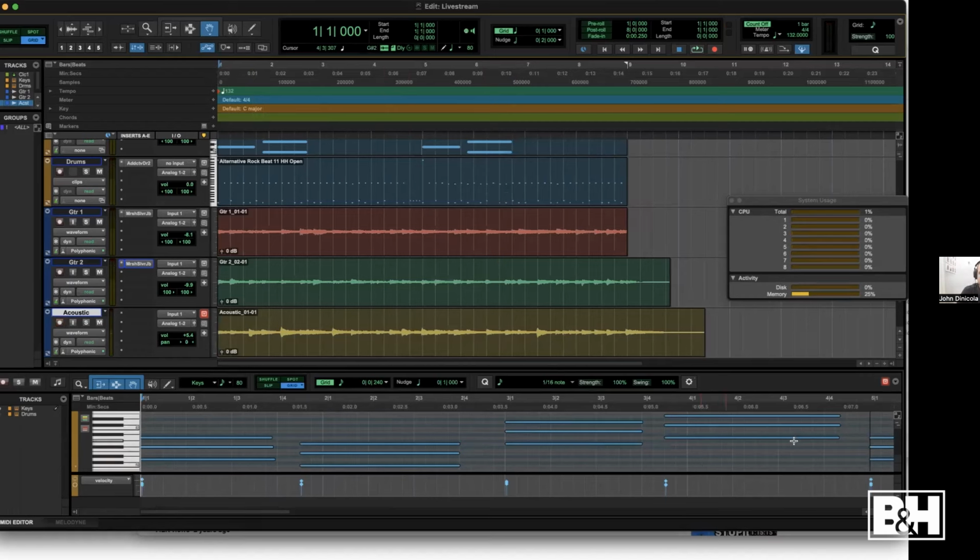So I'm just going to take a quick look at the chat. I see we have a couple of questions in here about recording with an iPhone or iPad. Best app for that. I don't do a whole lot of recording on my phone or iPad, but I do know that GarageBand is awesome for that. A lot of people may think it's a more basic app, but especially in the last few years, it's become super powerful.